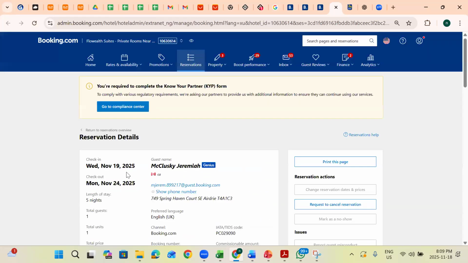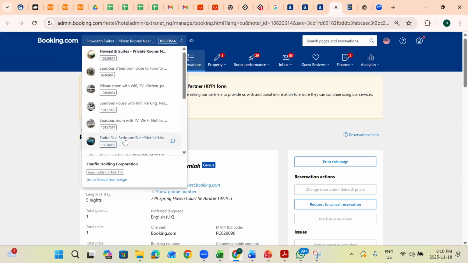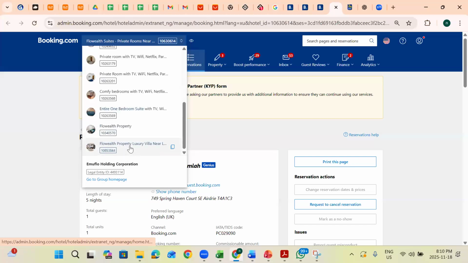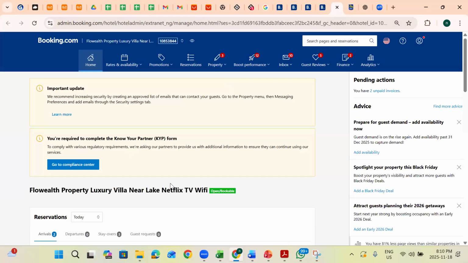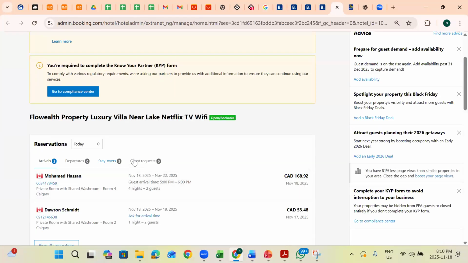Now, this is the Edmonton house. So let's go to Calgary. I'm just going to show you quickly how to do the Calgary property. Because there's no distinction between an upper unit and a lower unit, the check-in details are already sent to them automatically.